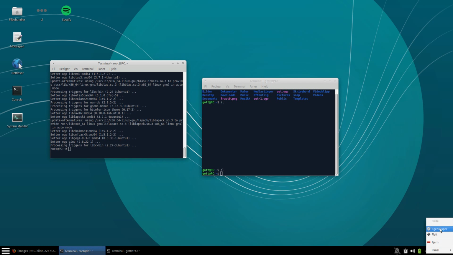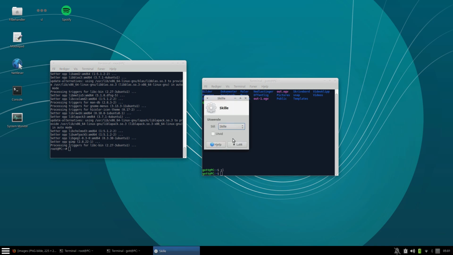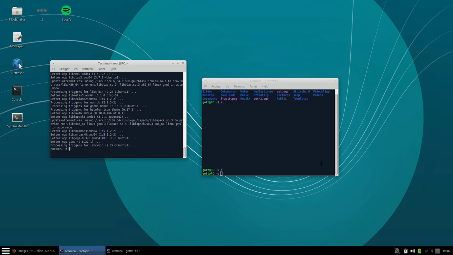The panel has got a new element, a spacer. I make that transparent. I just close this now.